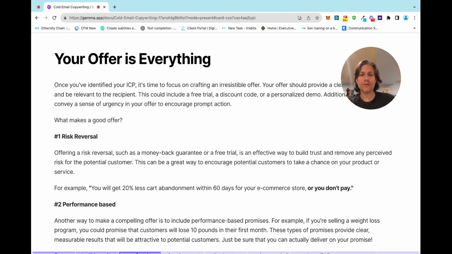Number 2 is performance-based. So really making it about getting results, so you have skin in the game. People love to see that. It's super hard to turn down a performance-based offer over, hey, I'll be another retainer for you, another monthly expense. It's just draining. Even just saying that sounds draining. Whereas if someone is going to succeed when you succeed, it's way more worth a conversation, at least in the beginning.